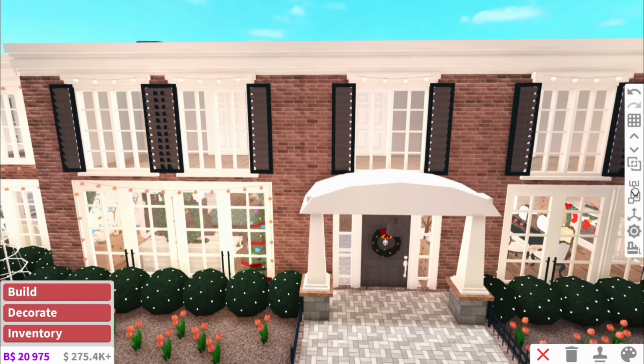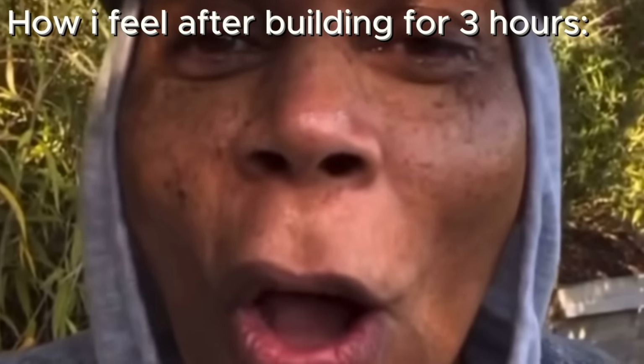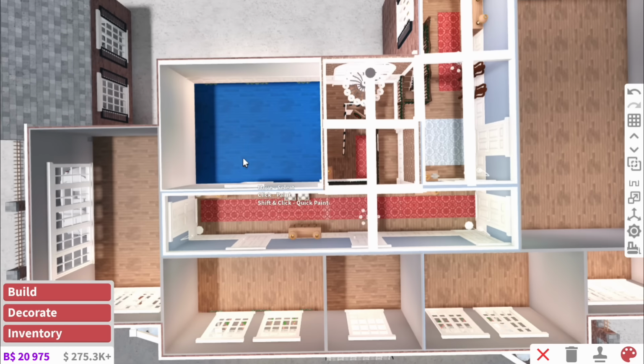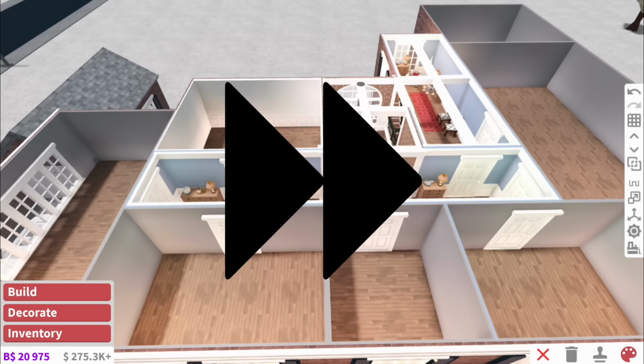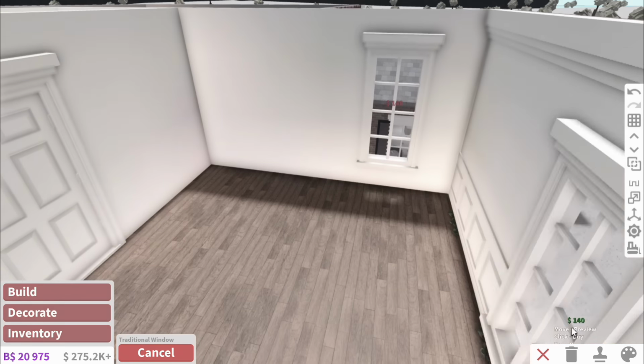Let's go upstairs. Now, I don't really have the willpower in me to build 700 bedrooms. So I will build the master bedroom, the bathroom, and the snake room. And then the rest I'll just quickly speed build at the end. So the snake room, if I remember, it was very dark. So I only have one window.